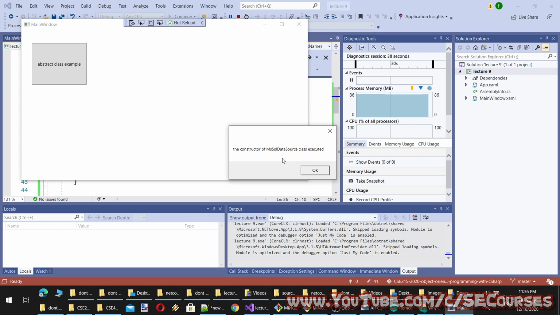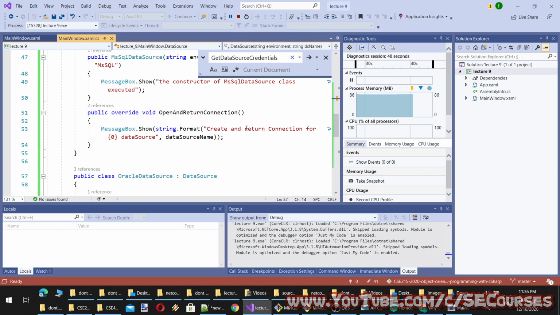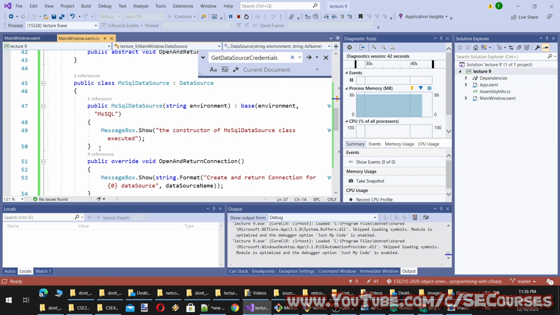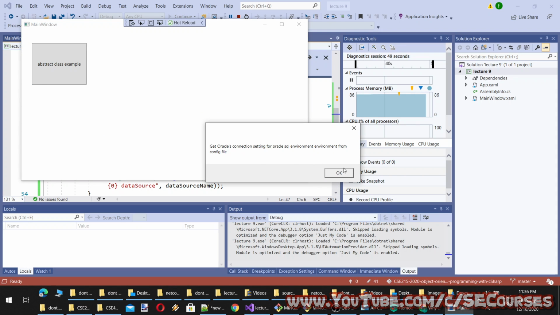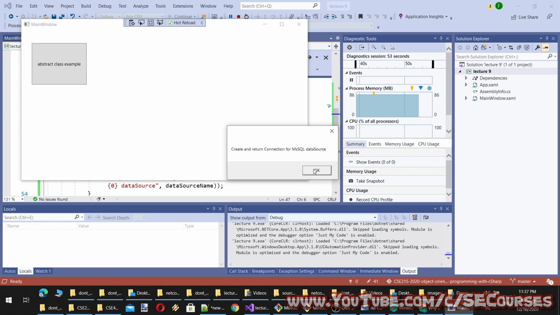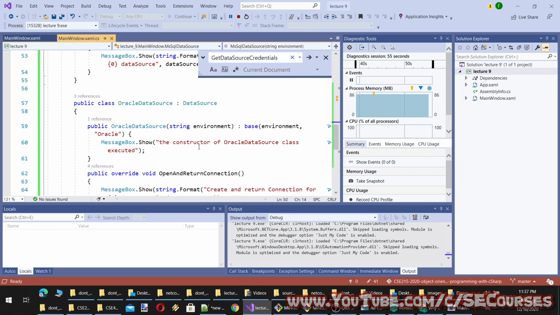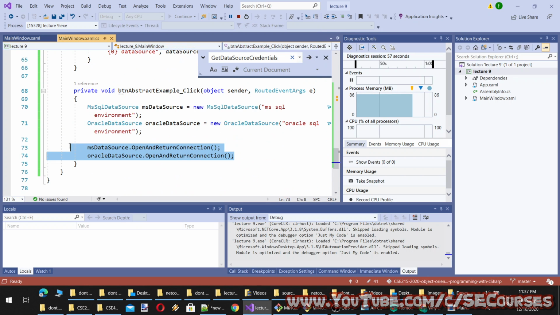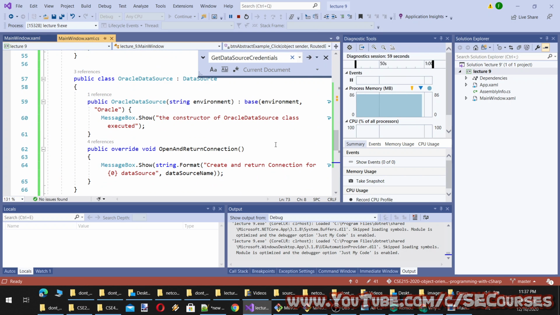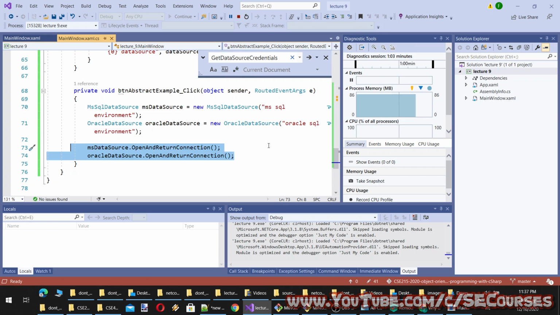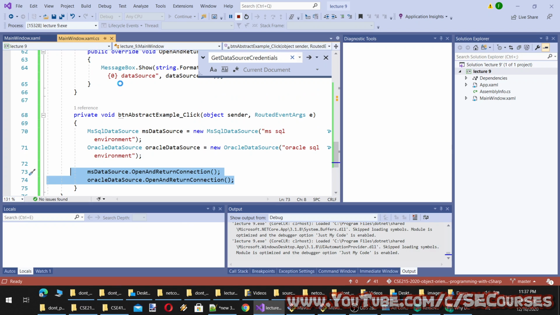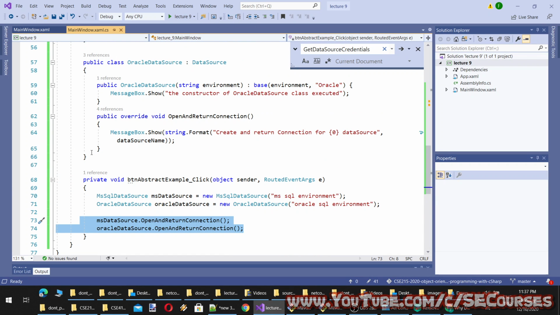Then our other constructor is being called: the constructor MS SQL data source executed. Then it executes the Oracle connection constructor, and the other constructors are executed, and then these are executed. Okay, so can I set something like this?